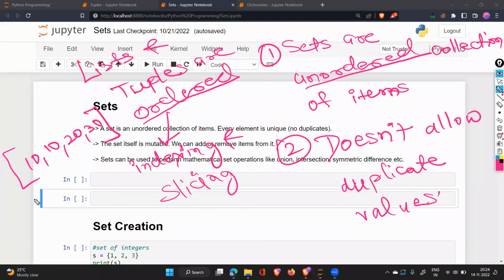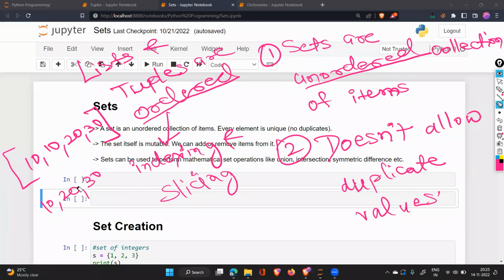You can have the tuple also with 10, 10, 20, 30. But if you try to make a set with these elements, what will happen? Only one time 10 will be taken, one time 20, and one time 30. These are a few things you need to remember as of now. Sets are an unordered collection of items, and sets do not allow duplicate values to be stored inside them.